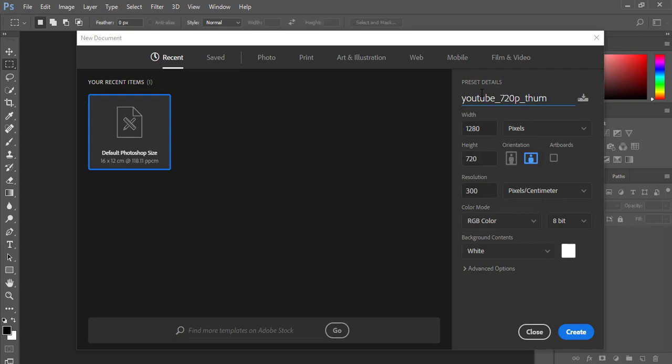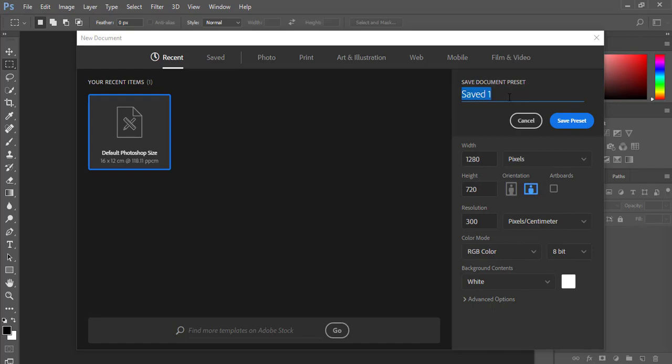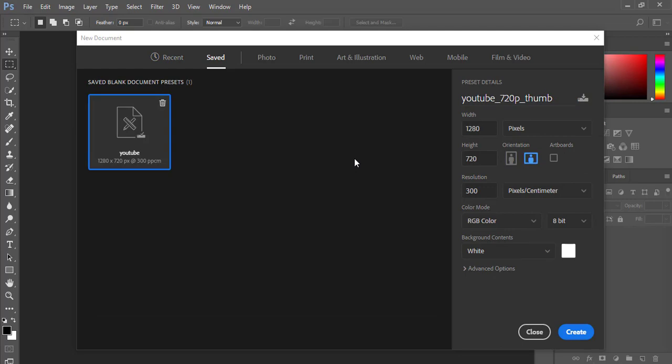So you can do thumb. That's your preset you just created. So when you do that, you click on this button to save it. So save as YouTube, and save your preset. So this is the very first step.